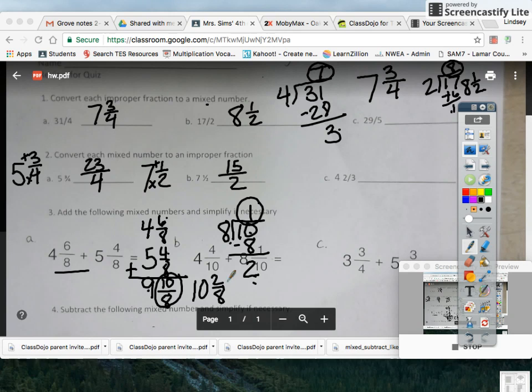We can divide the top and the bottom by 2 and get 10 1/4, and that would be a right answer, or if they left it at 10 and 2/8, I would accept that as well. I'm going to clear it now and show you the subtraction we did today.